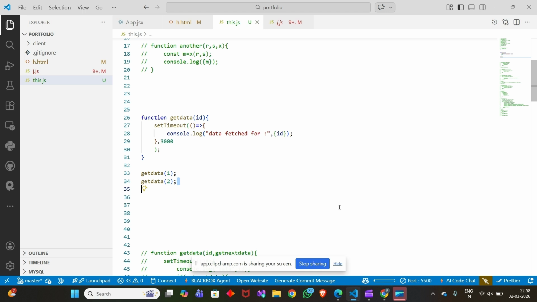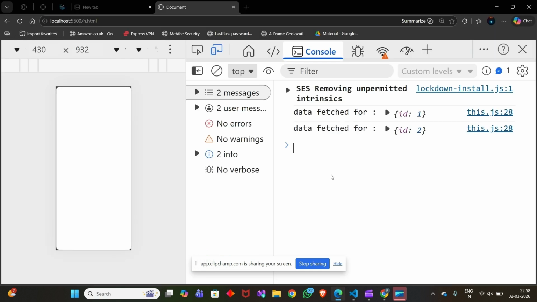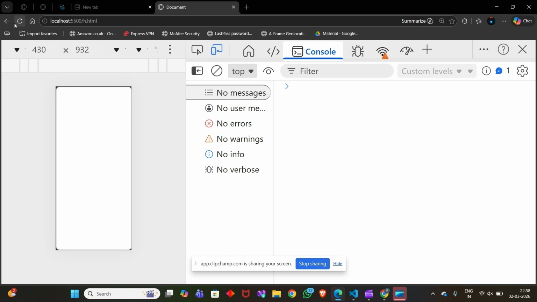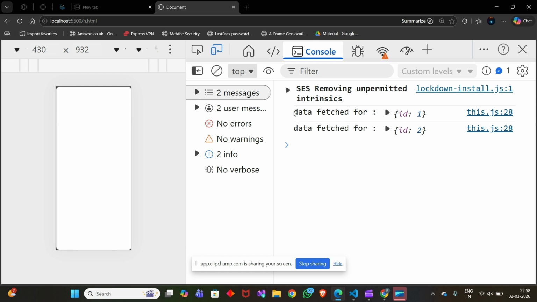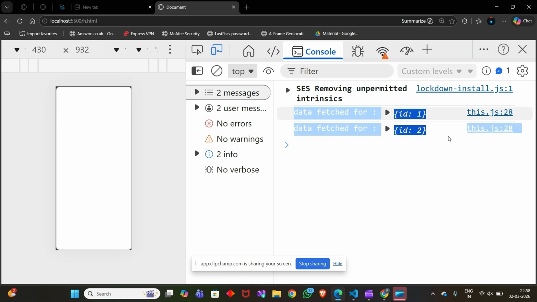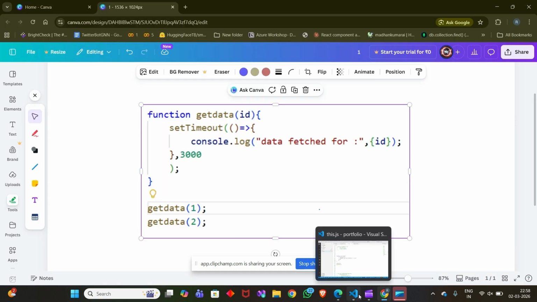So within 6 seconds the code should be executed, but that is not the case. As you can see clearly, these two function calls happen instantaneously. I hope you understand the problem that we are trying to solve here.